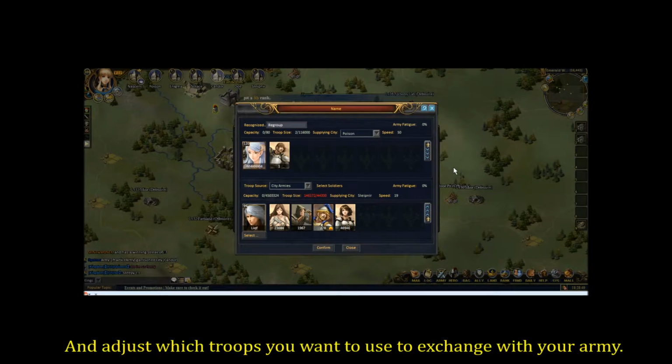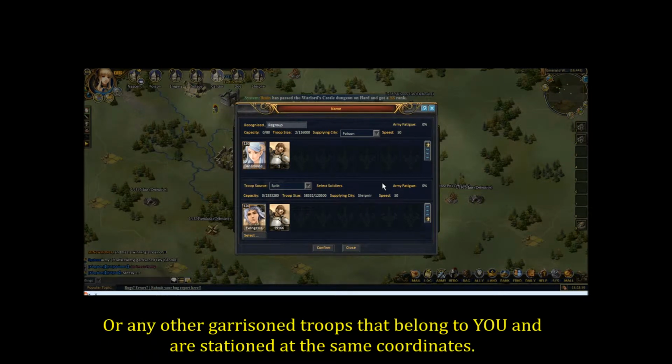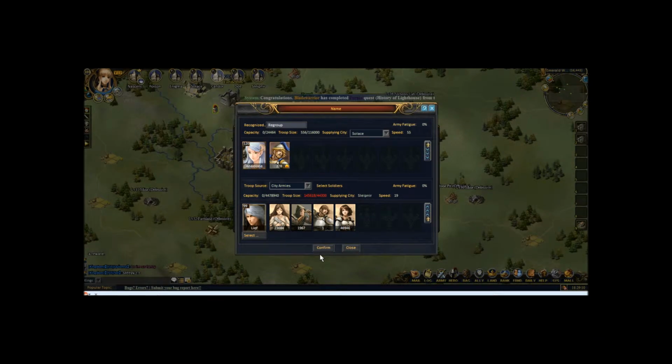And adjust which troops you want to use to exchange with your army. You may choose the city's troops if you're garrisoned at a city, or any other garrison troops that belong to you and are stationed at the same coordinates. During regrouping, you can change the supplying city of the current army. That's the top one.